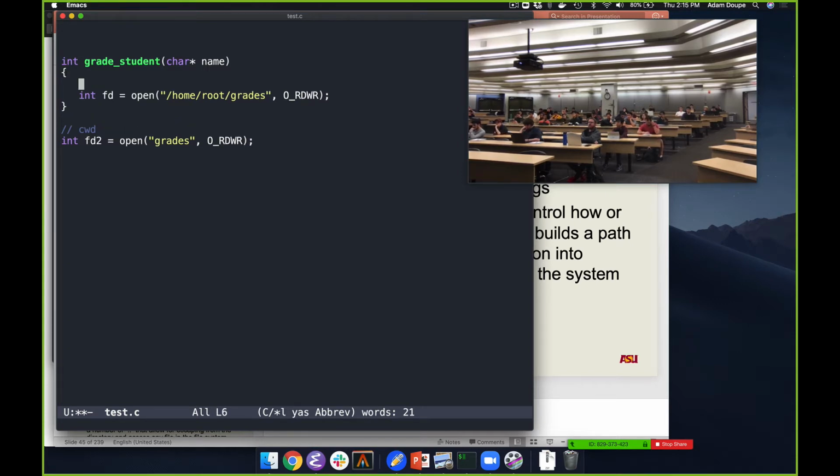So my C is slightly rusty. Let's say we'll do string concat. String concat is good. So we can do /home/root/grades, and then slash, and then name.